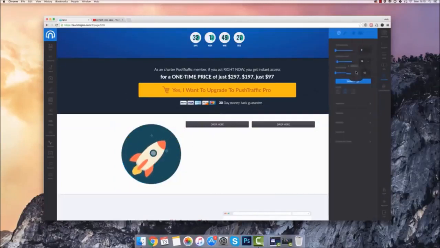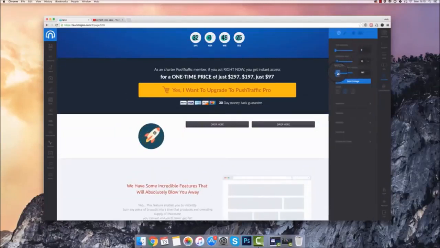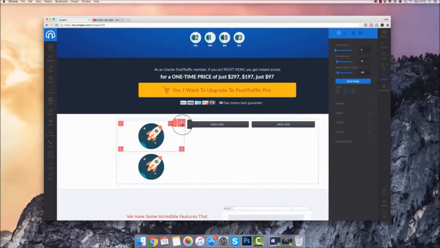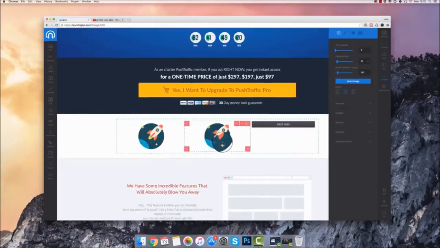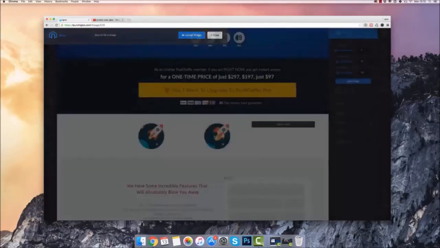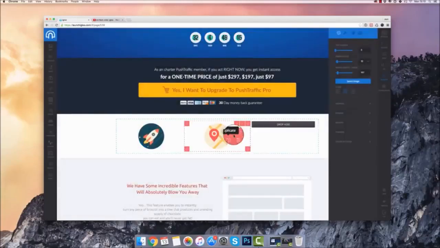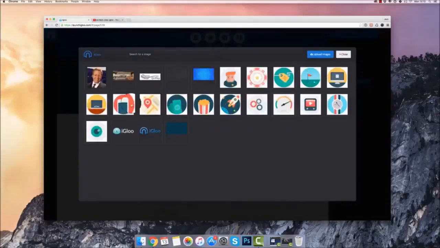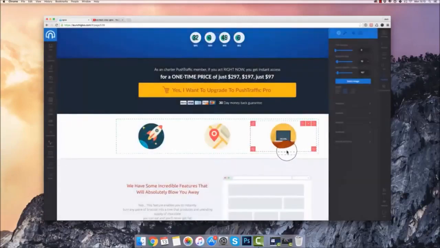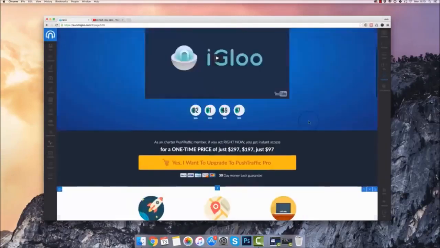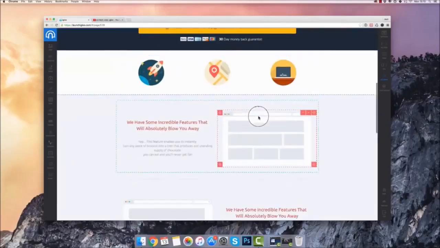and I'll select some different types of images. I can customize the size over here, make it a little bit smaller, sorry, and then just duplicate that, drag and drop that, double click on it, and then simply select a different one. Whoops, let's go back over here, and I'll duplicate that again. And I'll double click on that, and again I'll select maybe this one over here. And it's that easy to begin customizing everything on your page.